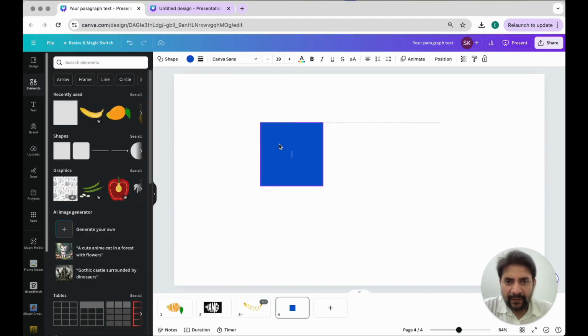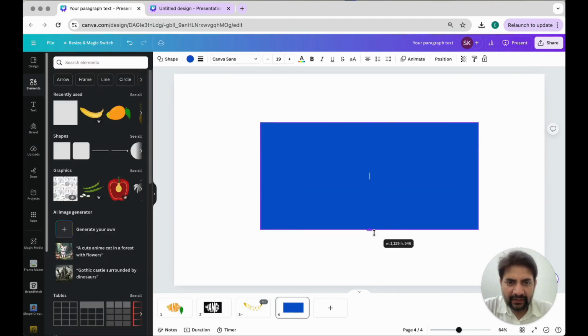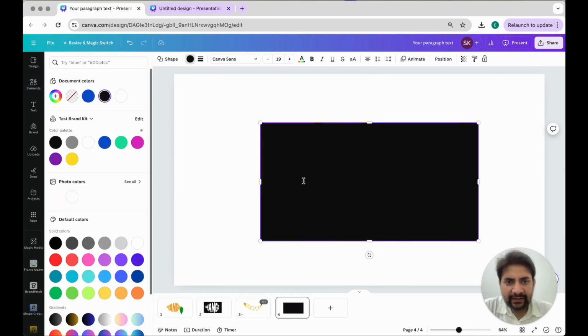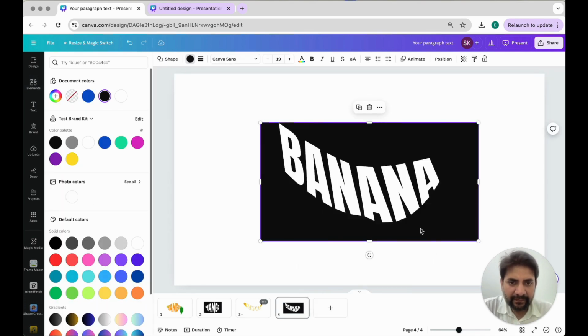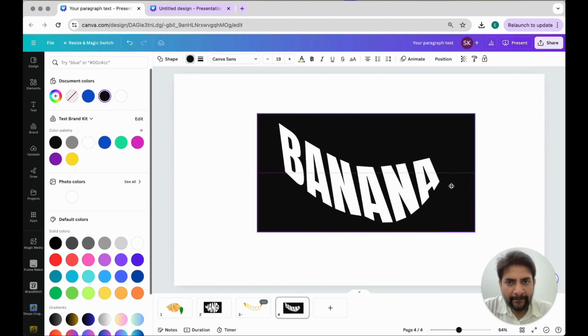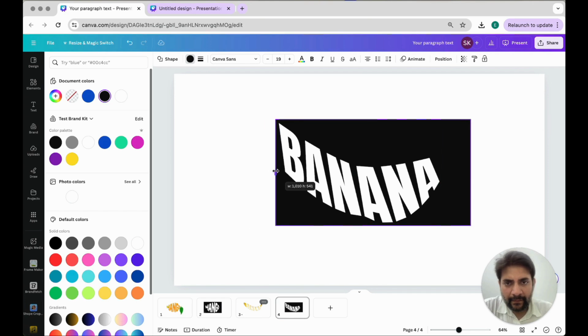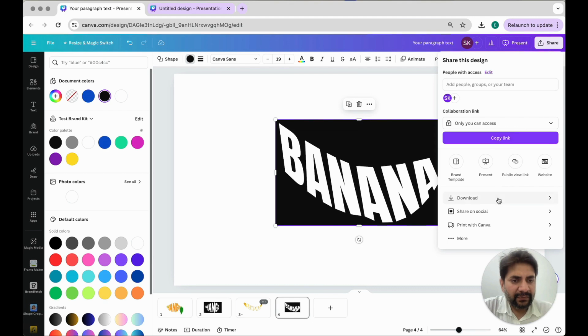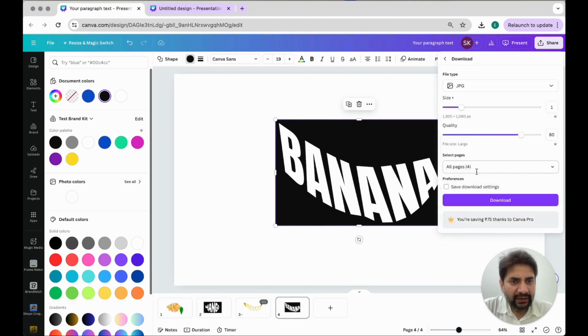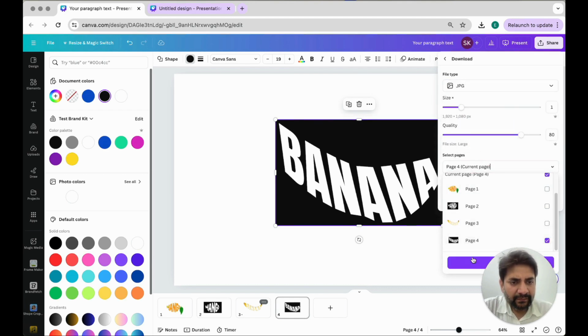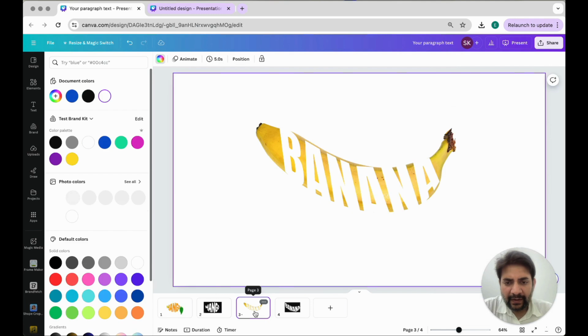and we change this here, make it black, send the layer behind. Okay, download the image, come back to the first one.